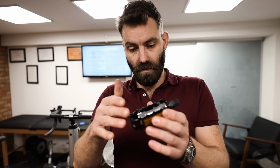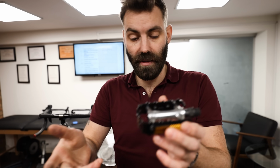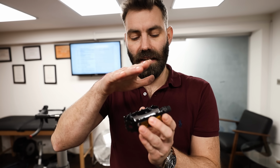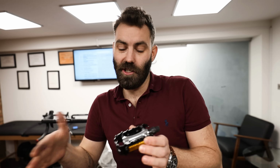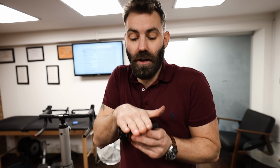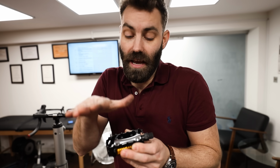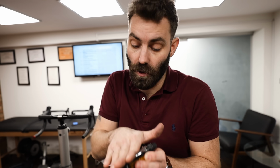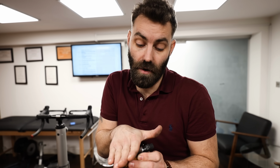The benefit of a clipless system over this is that, well, let's talk about the reason why I don't believe in this. Ultimately, it enables your foot to move around on it. It doesn't keep your foot affixed in an optimal place, and that is probably why a lot of riders who use these over a clipless pedal don't get so many issues, because it enables their feet to sort of self-select. So for example, if you need a wider stance, your foot will sit on the outside. If you need more rotation, or very few people do, but if you need loads of rotation, you can sit with your feet like so.